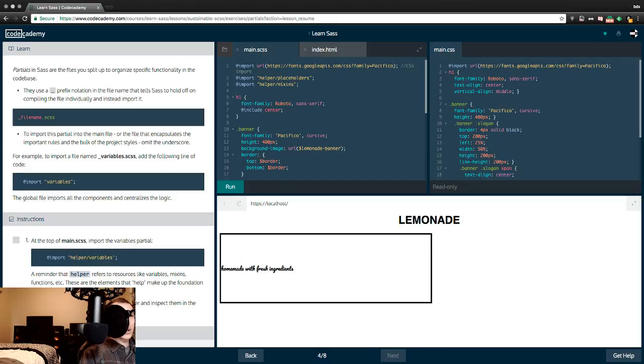To import this partial into the main file, or the file that encapsulates the import rules and the bulk of the project styles, omit the underscore.